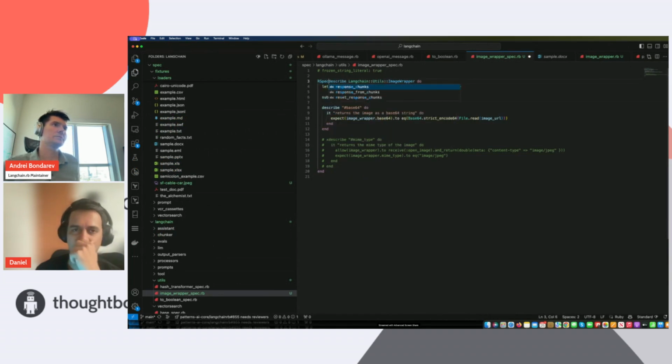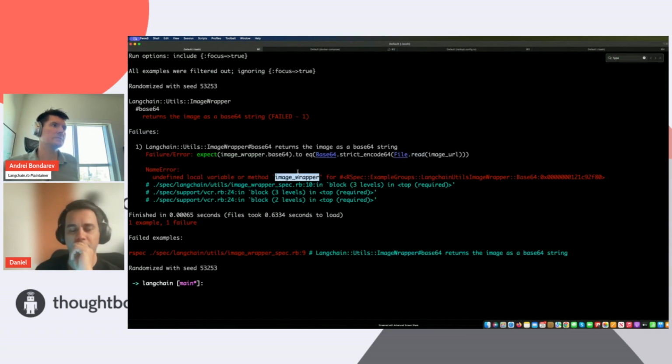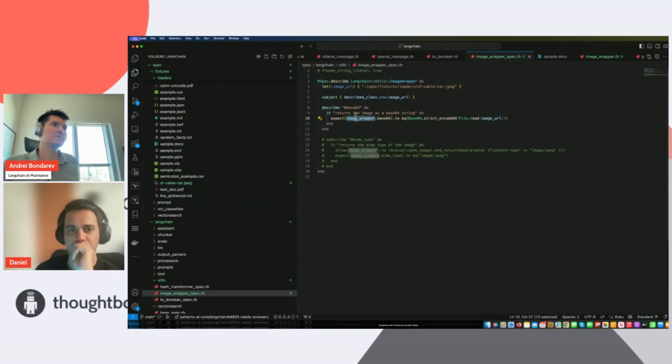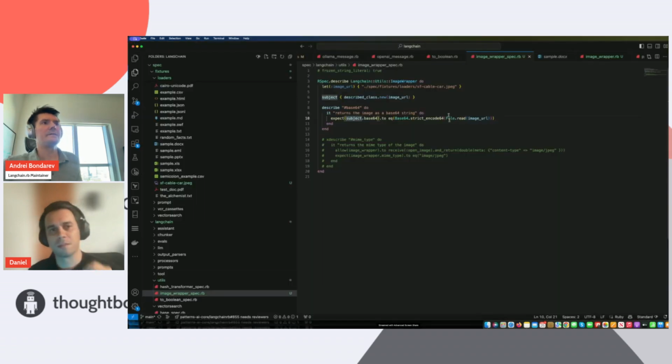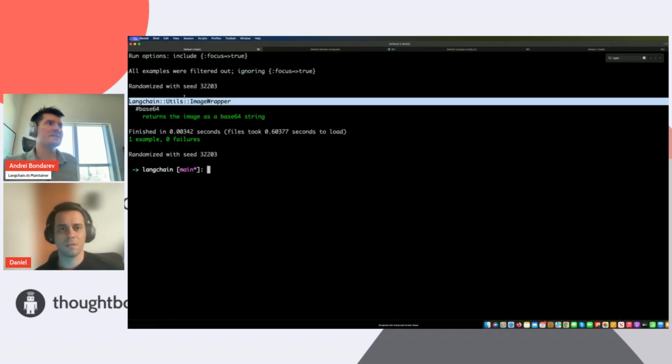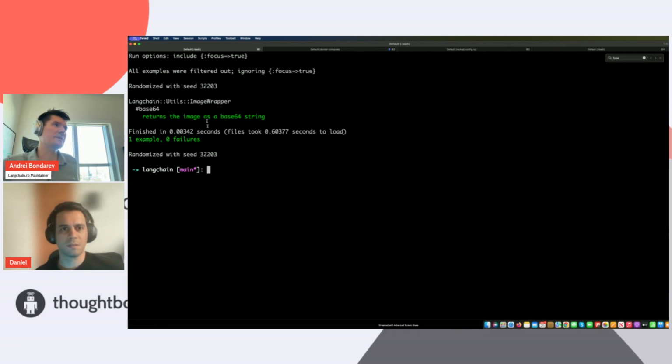Or maybe you can have the base64 image as a fixture there also, and then you just read it. Yeah, I think honestly this is okay.